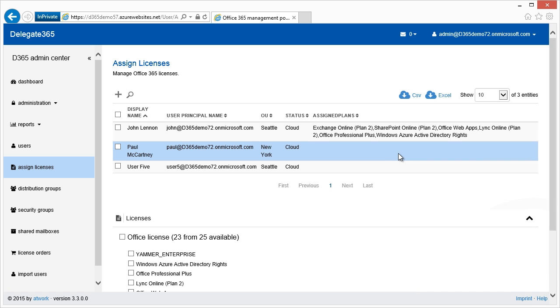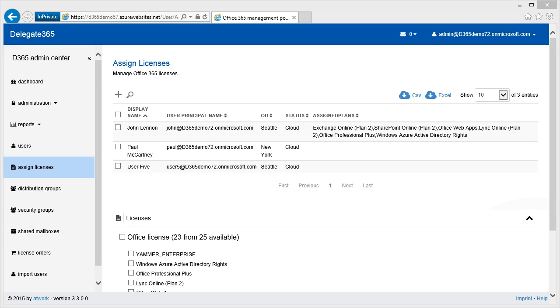Also note that if license quotas are set and too many users are selected, the operation cannot be fulfilled. The administrator gets a message saying that too many licenses would be used. The administrator then has to reduce the number of selected users till he is under the limit set. You see, it's very easy to set, change or delete Office 365 licenses for multiple users.